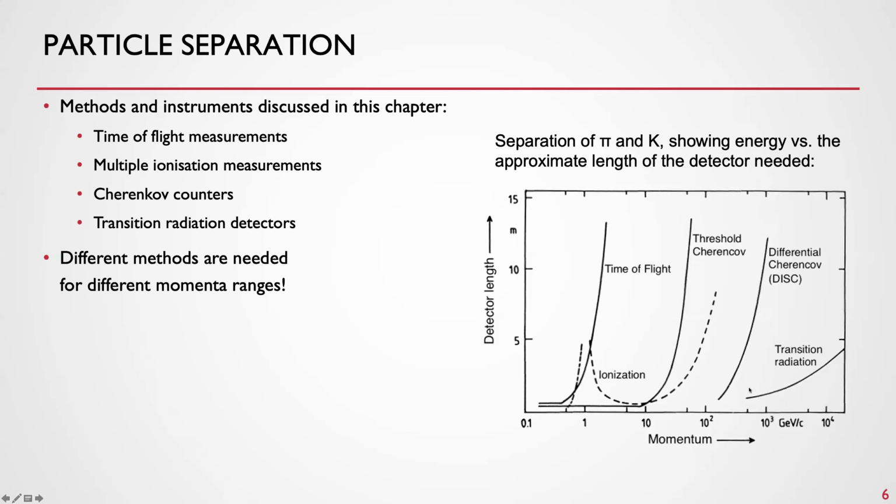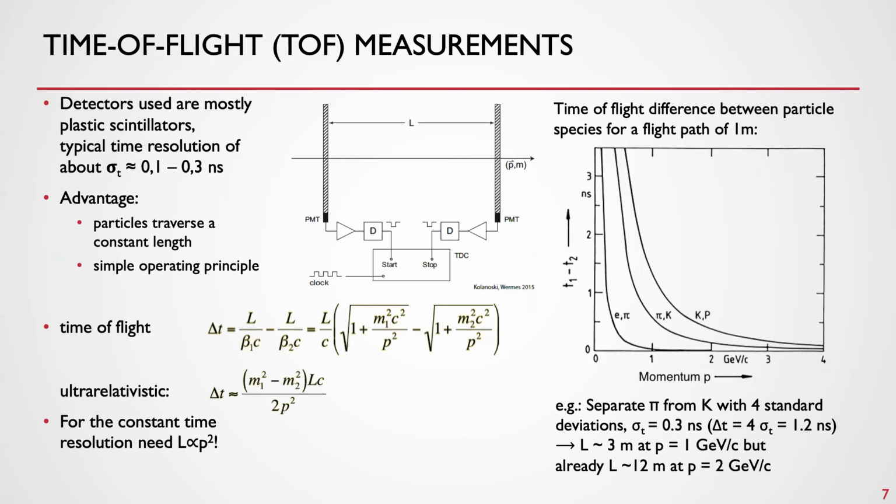Remember, the probability that a charged particle emits a photon when it transits two detector regions with different refractive index is proportional to gamma. And that can be used to separate pions and kaons and also to separate electrons and pions. In turn, I think it's clear that this means we need different methods for particle identification for the different momentum ranges. There's unfortunately not a single detector that can be used.